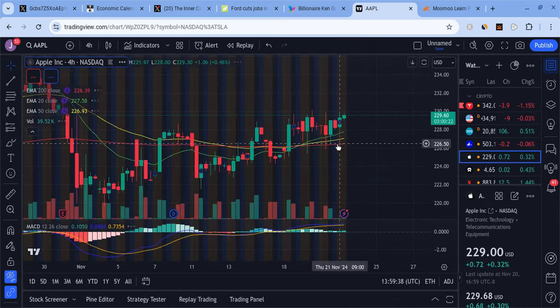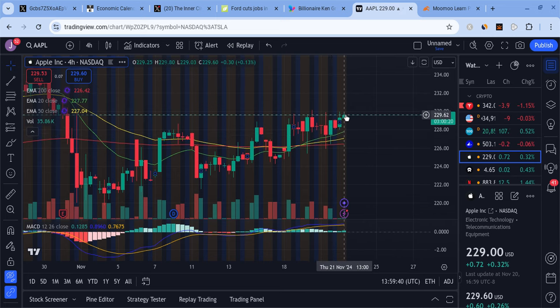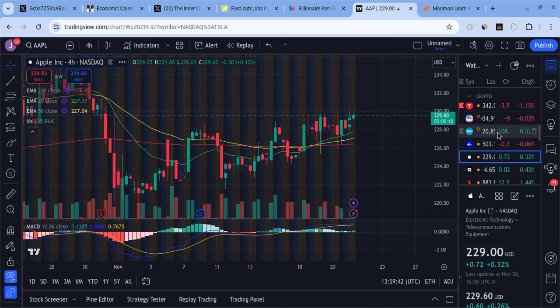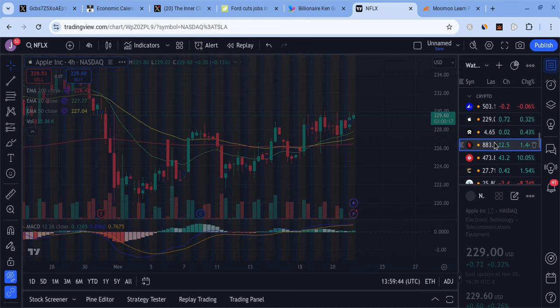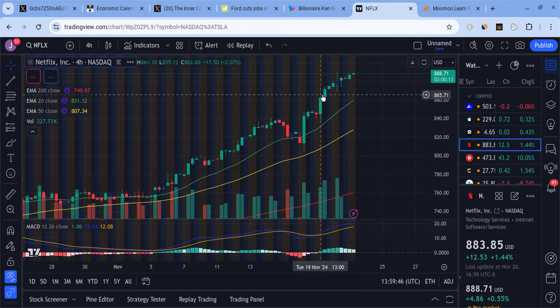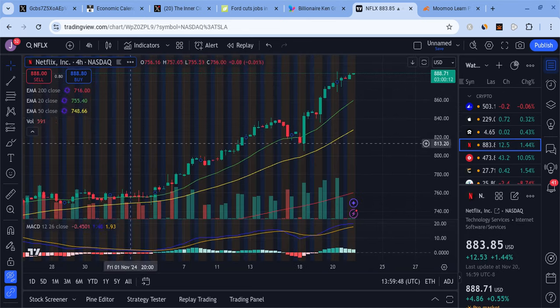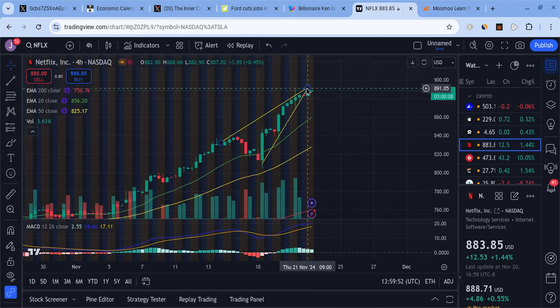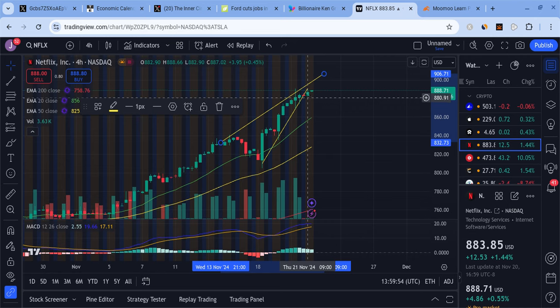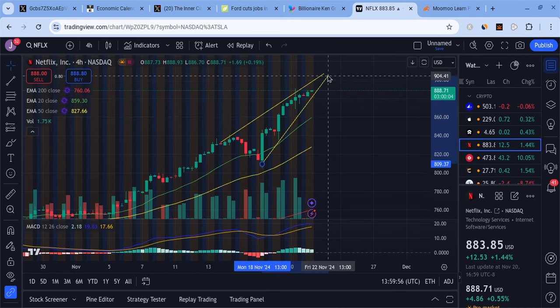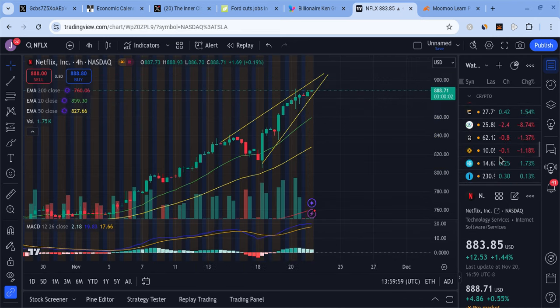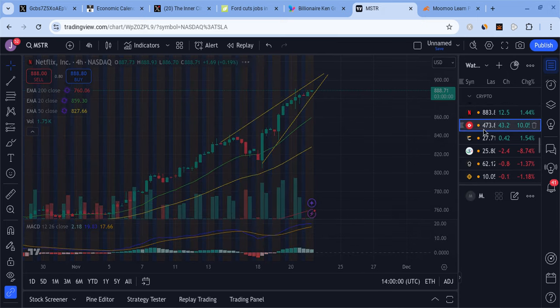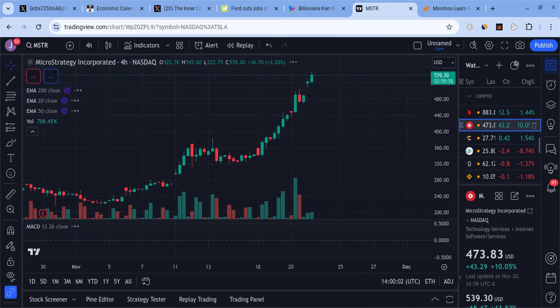For others out there, we have Apple trying to uptrend. We're going to be looking to see if we can break past 230. If that breaks, we're looking for 232. For Netflix, we're still bullish despite the fact that there was a rising wedge-like structure. I think the rising wedge is still present, but it hasn't really played out yet, so this remains bullish. This could be on its way closer to about the 900 area at this point. It's not really stopping.